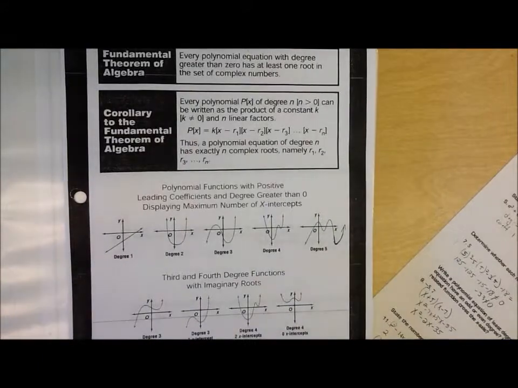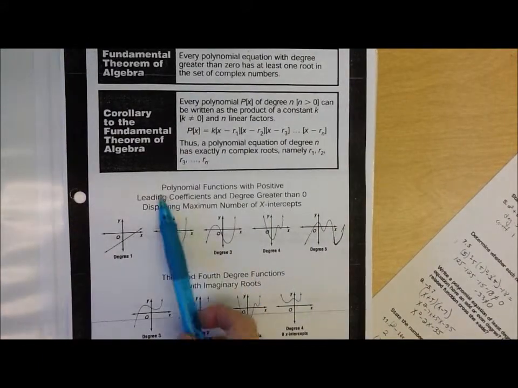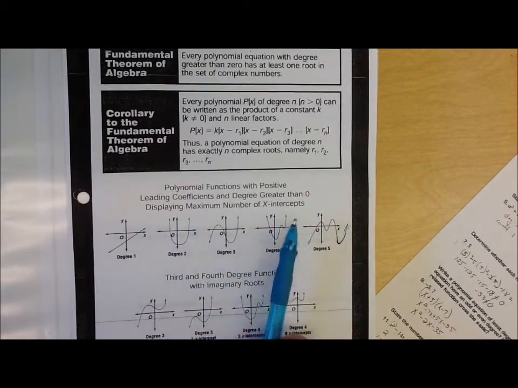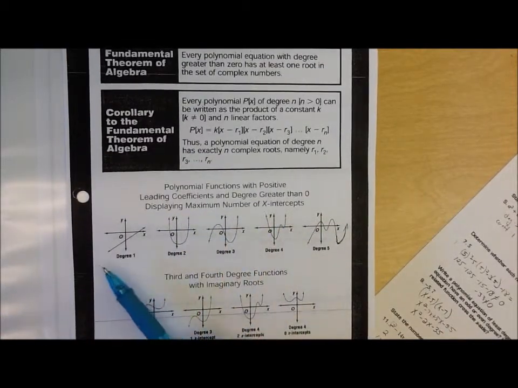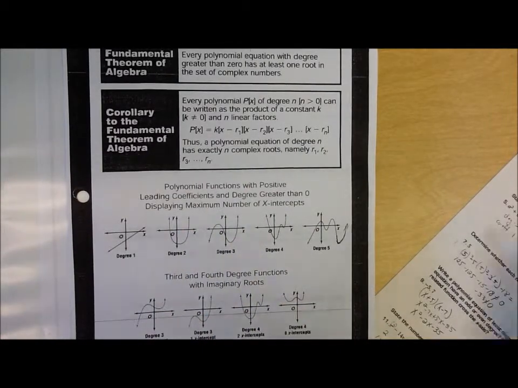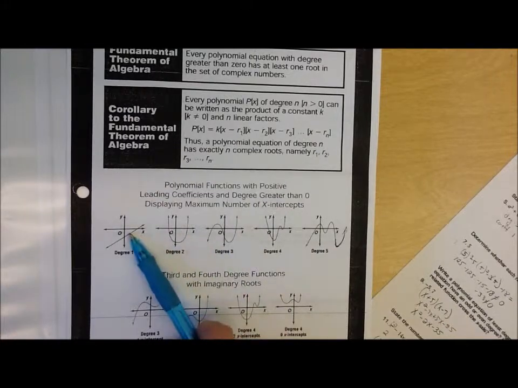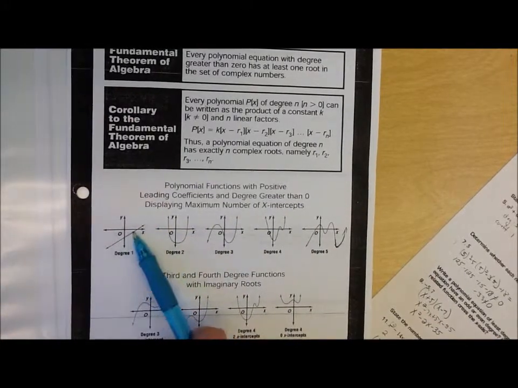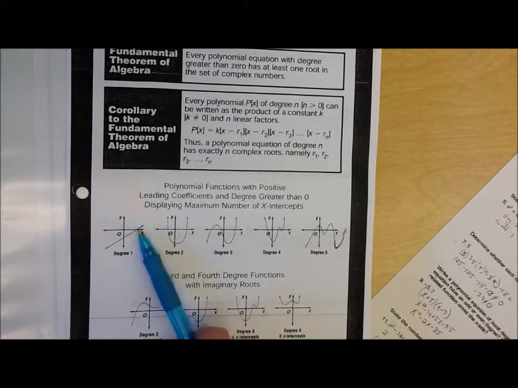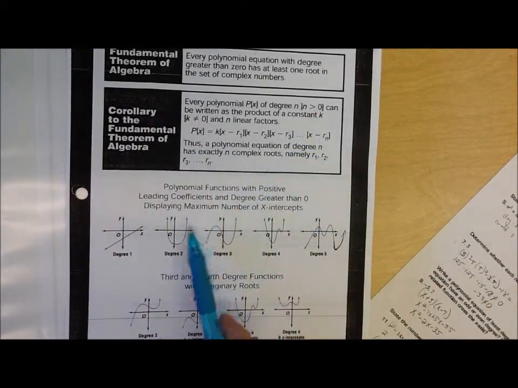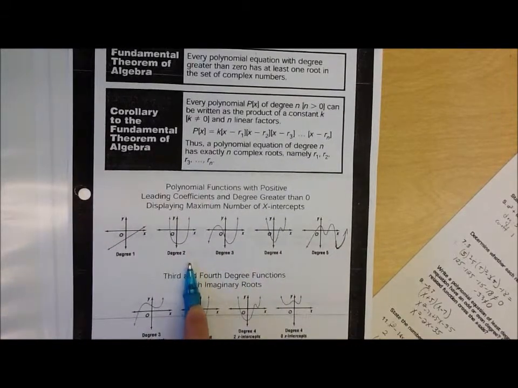If you know the degree of the function, that tells you something about the number of direction changes and therefore the maximum number of x-intercepts. A first degree equation has only one directional piece. It never changes directions, has no changes of direction, and therefore at most it can have one x-intercept. Actually, it pretty much always has one x-intercept, but there's no way to have more because once it's crossing, it's never going to change direction again. It'll go up forever.